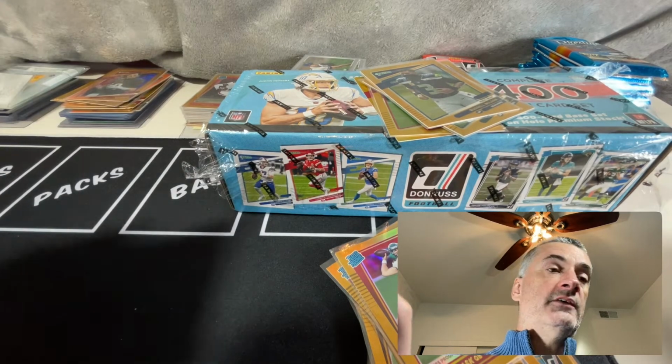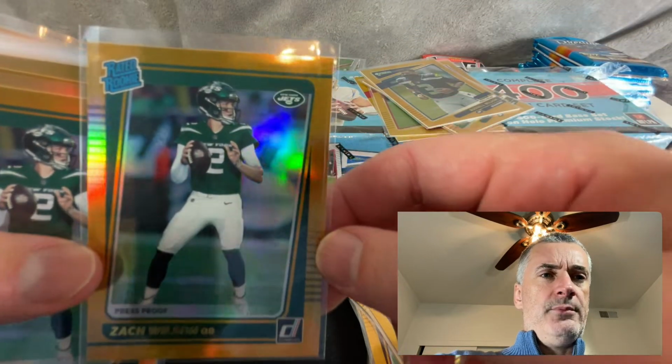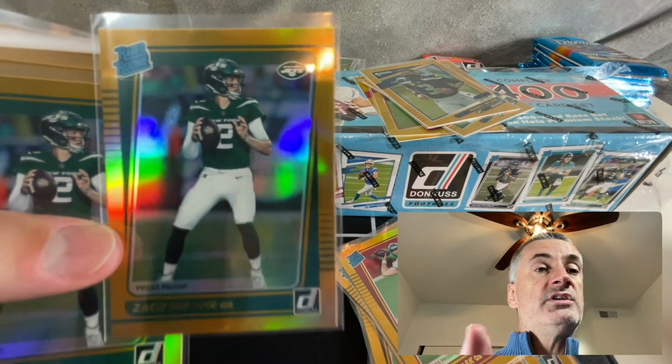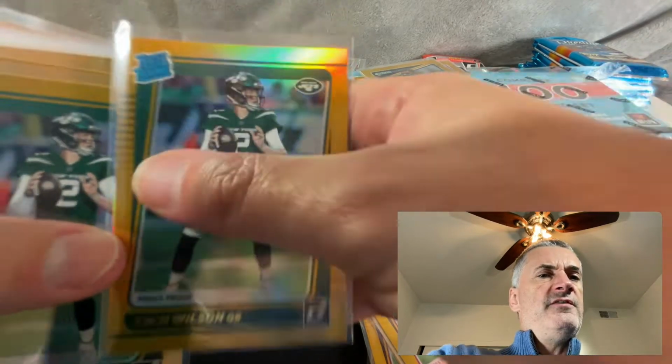Oh, before I forget, centering. This would be a pretty good example here. I know it's kind of hard to tell if you're just looking at it, but most stuff, I'm not going to say everything, but most of the cards were off just slightly. I want to say still within 55, 45.